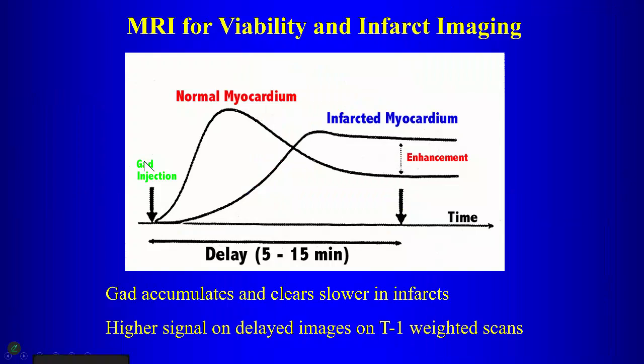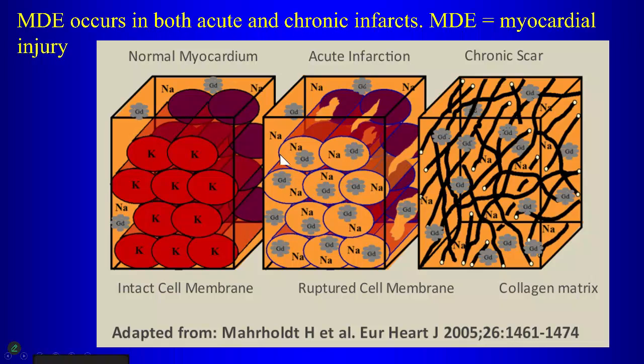So normal myocardium takes up the gadolinium quickly and then washes out the gadolinium quickly. With infarcted myocardium, there can be delayed uptake, but the washout is also delayed. So when you image at about 10 minutes after you've given contrast, there will be more gadolinium in injured myocardium than there is in normal myocardium. And then we set up the sequence to suppress the signal from normal myocardium, so we'll see that difference in enhancement, okay?